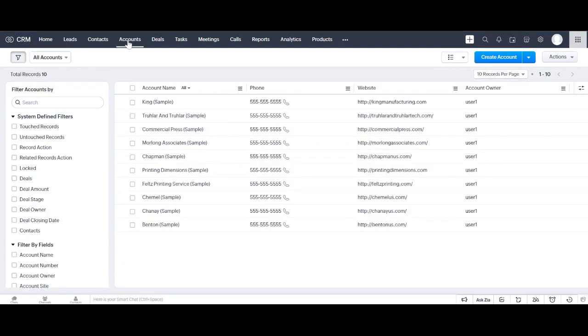And then accounts, this is businesses, so you can see businesses or accounts are always related to contacts. So traditionally when you create a contact, you associate it with an account, and creating an account is literally like adding a business that maybe you work with or maybe a prospect like we mentioned with leads. Here as well we have views and filters. Hopefully you have a good idea of what the Zoho CRM system would look like.